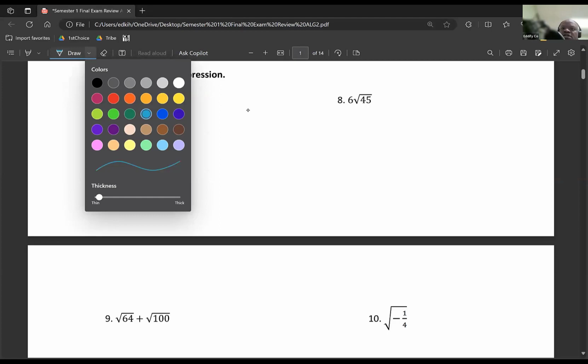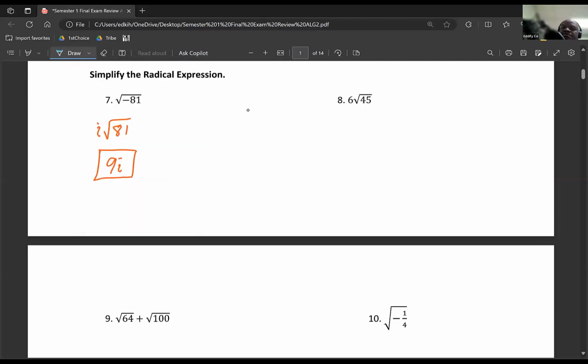Now for the next question. 45 can be broken down. The cheat code that I gave you guys is find two numbers that multiply to equal 45. However, this is the caveat. We don't want any random factors of 45. We want one of those numbers that multiply to 45 to be a perfect square. That means it needs to have a square root. So the numbers that multiply to 45 are 3. I never start at 1. 1 is pointless. 2 doesn't go. 3 and 15, but neither of them has a square root. So I'm going to toss that. And then we have 5 and 9. Oh, that's a good pair because 9 is a perfect square and 5 is not.